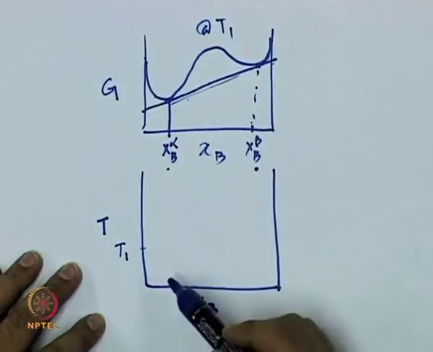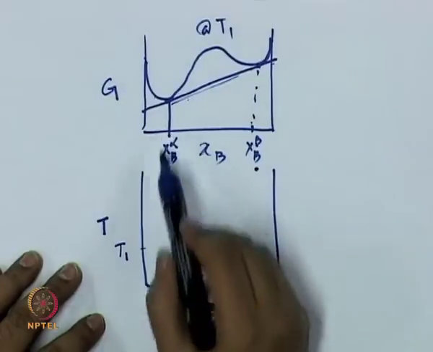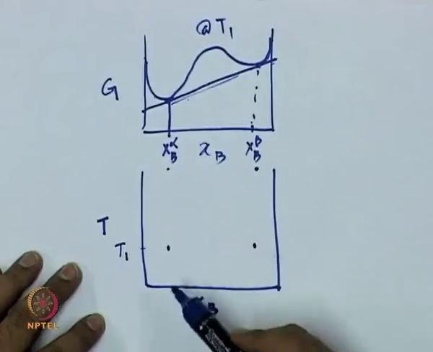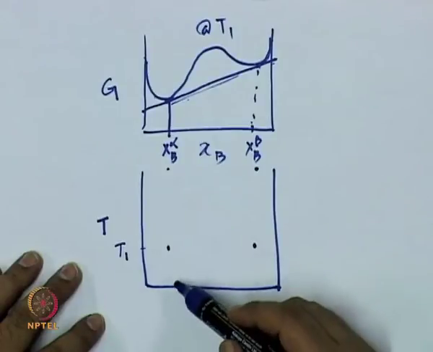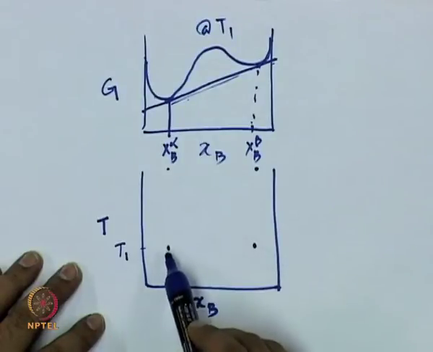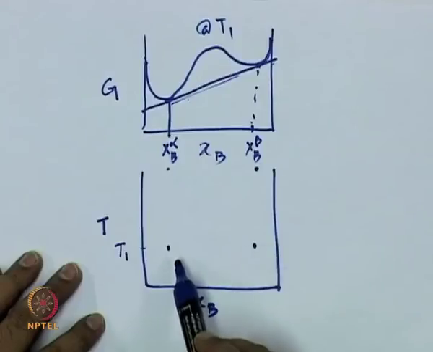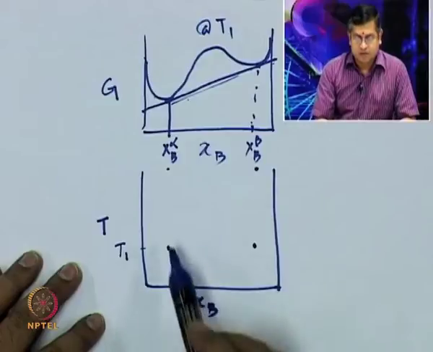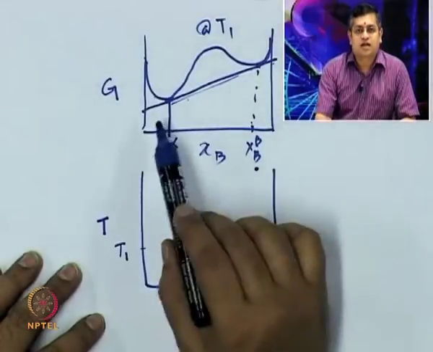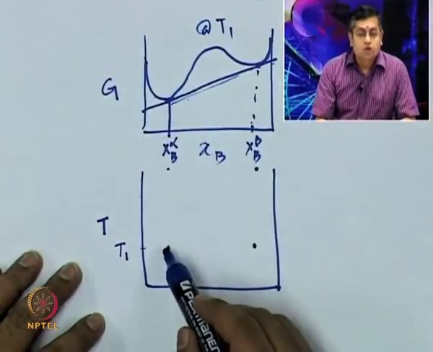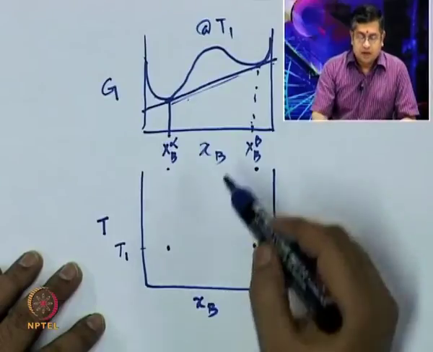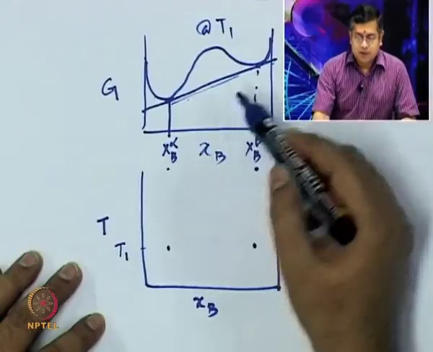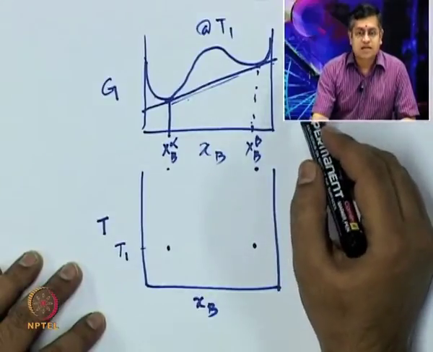So, the system at this temperature T1 is going to make a mechanical mixture, and the composition of the phases that make up the mechanical mixture will be given by these common tangent points. So, it is going to do this at this temperature. Now, as temperature is increasing, what is going to happen? Because we know the extreme case. What is the extreme case?